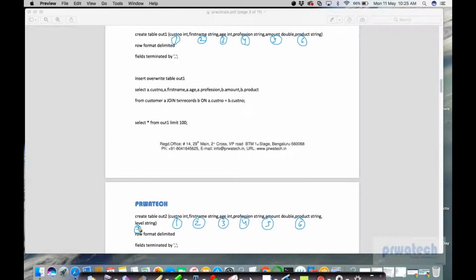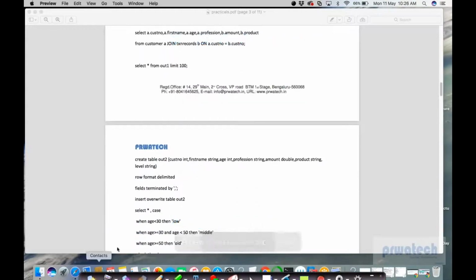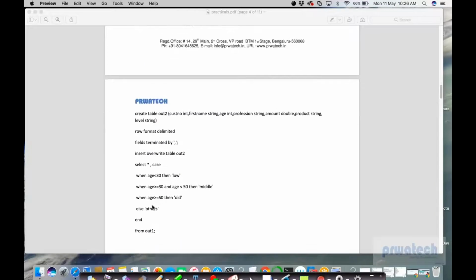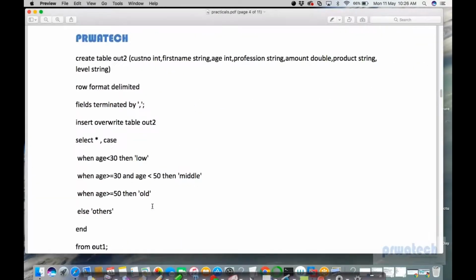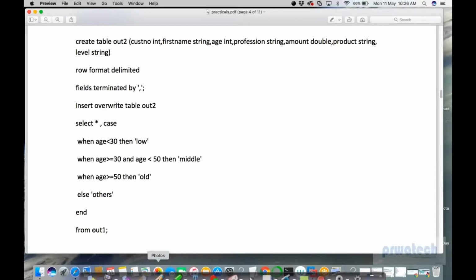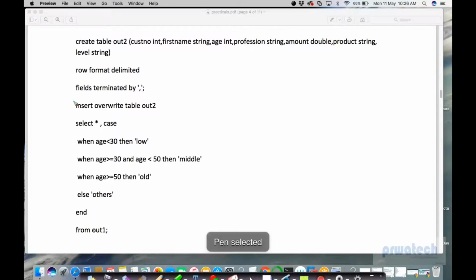And what I'm doing in this level column, I'm saying people who are more than this age category. So insert overwrite table 2. This is my target table.